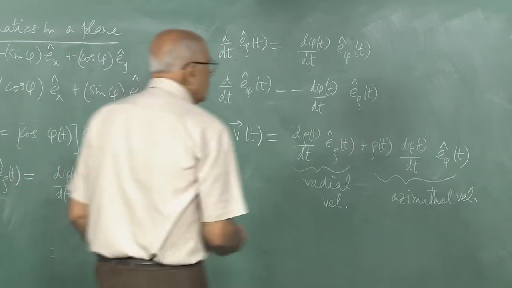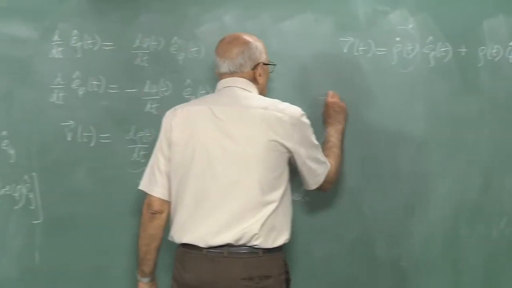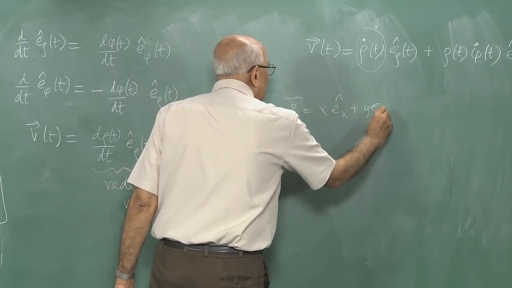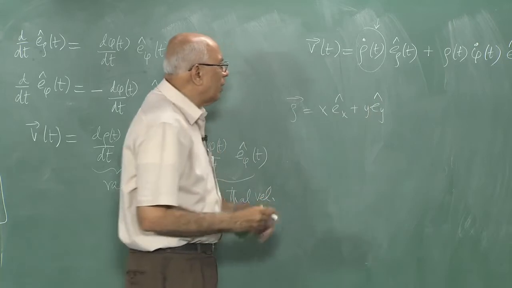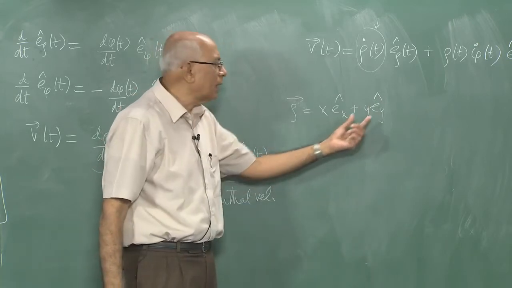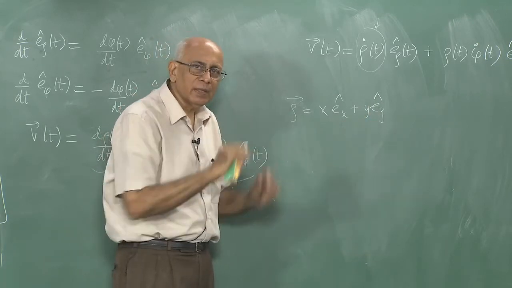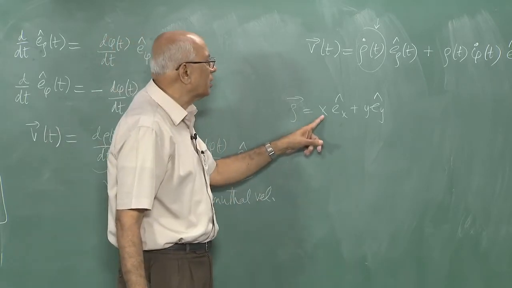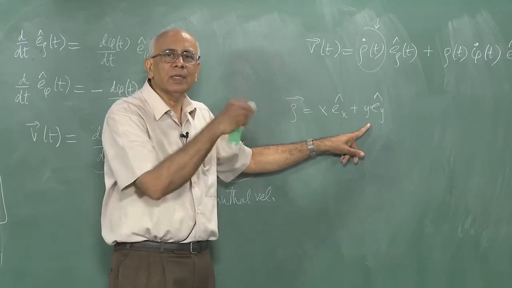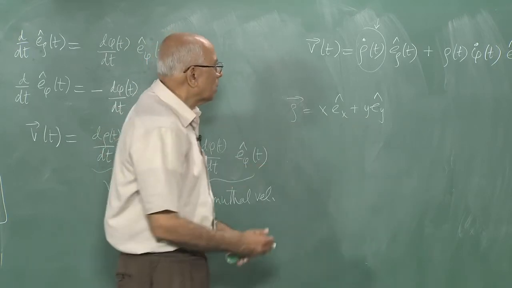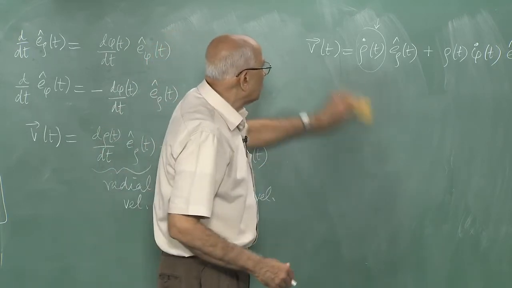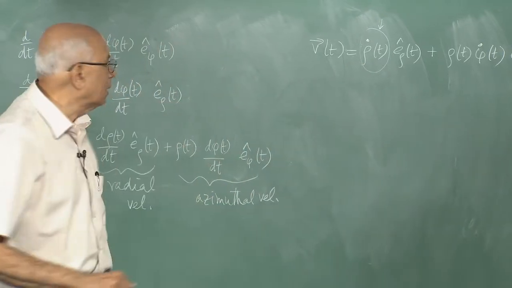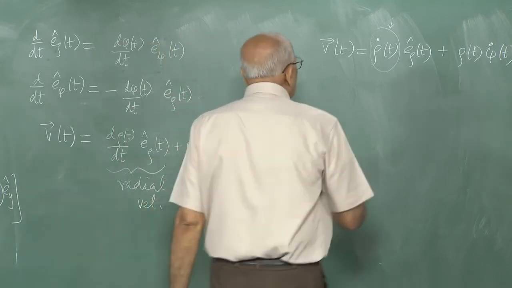What I am saying is, if I write rho equal to x Ex plus y Ey, strictly speaking I should call this the x component and this the y component of the vector, because component means part, but in loose language I often say x is the x component, y is the vertical component of the vector. So in the same sense, one often calls this the radial velocity, it is actually the radial speed, if you like. So this is the radial part.